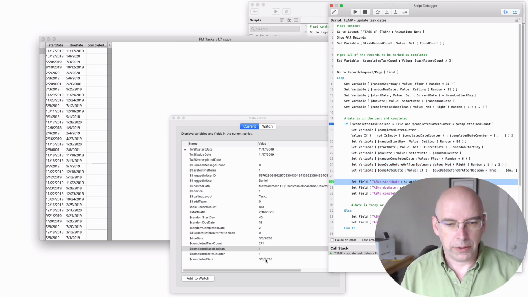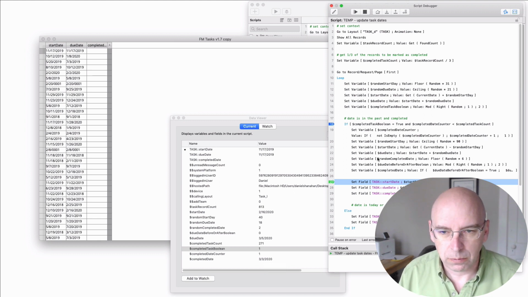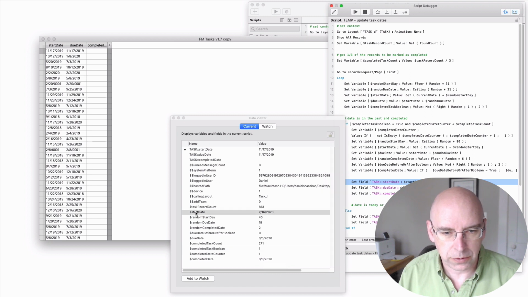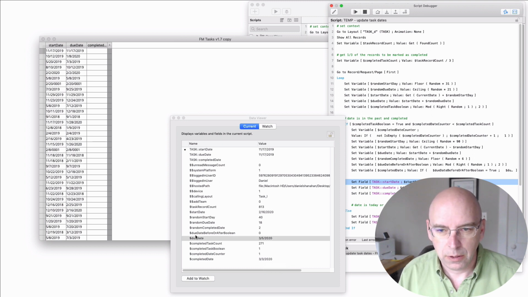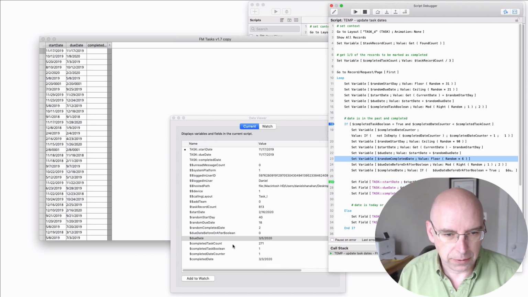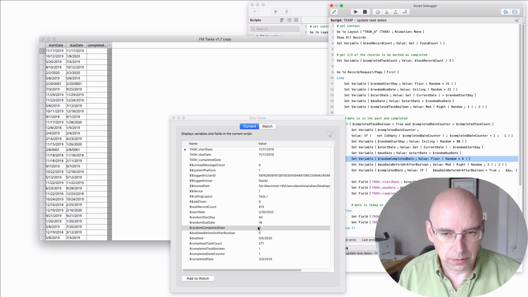And now our completed date is, now what happened? Let's just take a look at this. Start date now is on 2/16, okay, and the due date should be after it, 3/5. That's correct. Now this random completed date that we see right here is going to give us a number, 2 days.